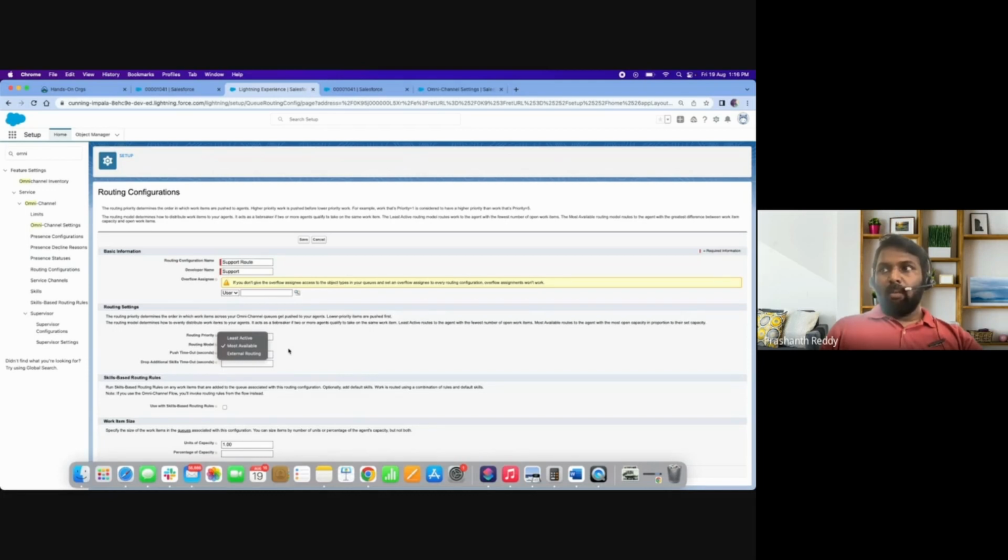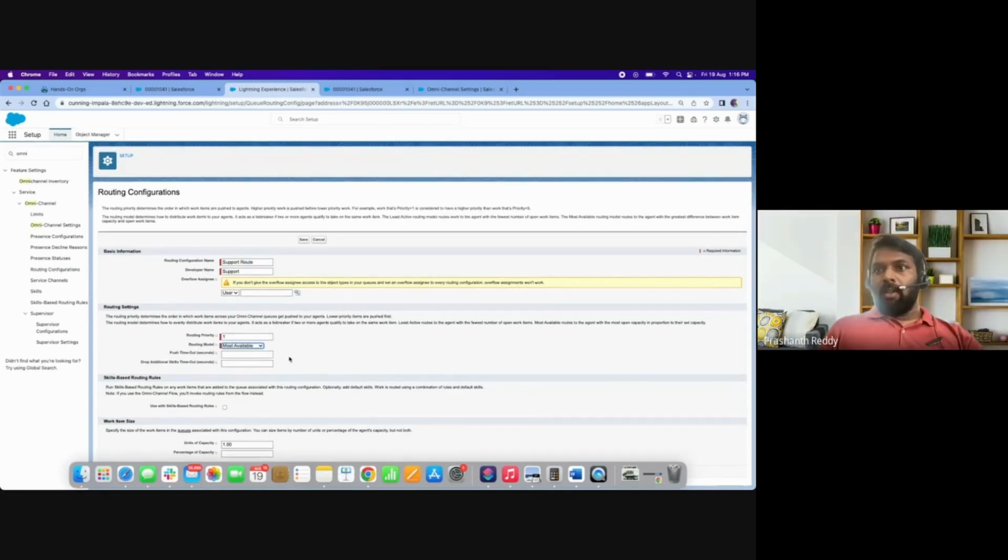Least active is more like agent who has very less number of tickets that he can actually work on. Most available is, you can see here, routes to the agent with open capacity, like he's always available and he can accommodate more work. And external routing is more like sending it to a third party by integrating to a third party system. So very important setup, and only on the basis of this the routing happens. Raji, your question, this setup also helps in routing it to the right resource. Like it will not accommodate more tickets to someone, but it will always check if there's capacity available with another agent within a queue.